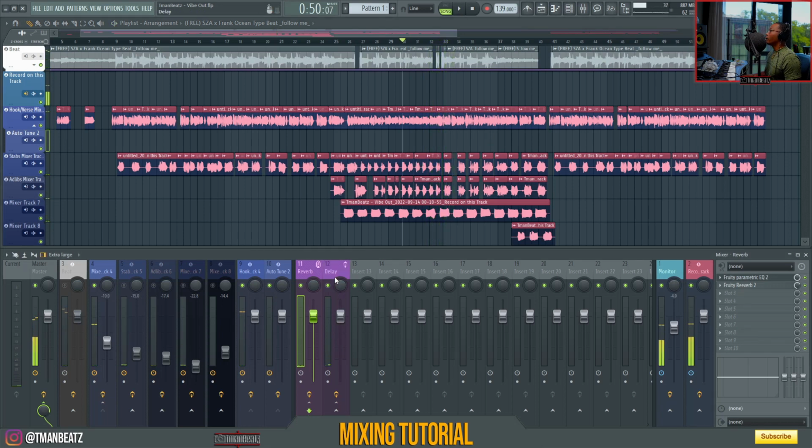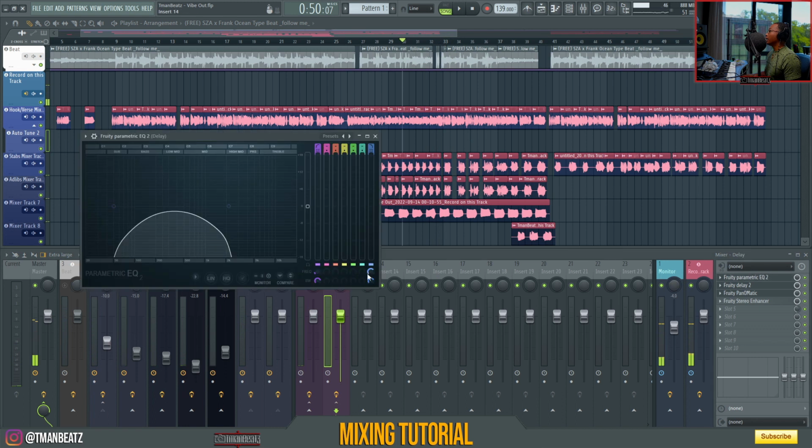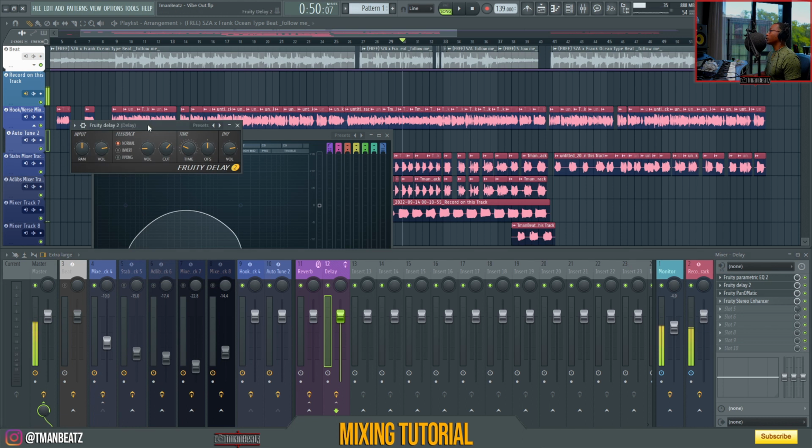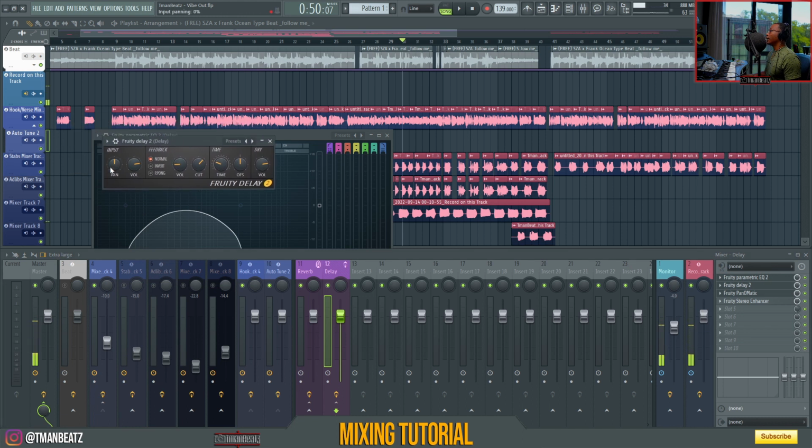All right, so now we're gonna go into the delay. I did another EQ. I took out a lot of the high end frequencies and a little bit of low end, and I kind of curved it off. Yeah, the actual delay settings, I did not touch the input settings at all. I left the feedback on normal, and I did a 16% feedback and a 66% cut. And then the time for this delay is at 4.